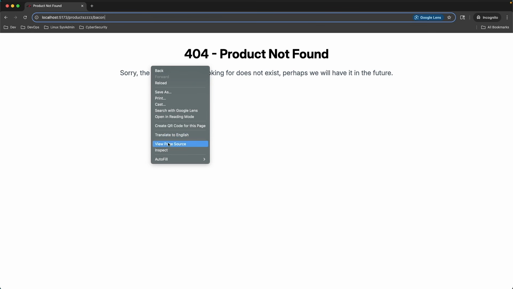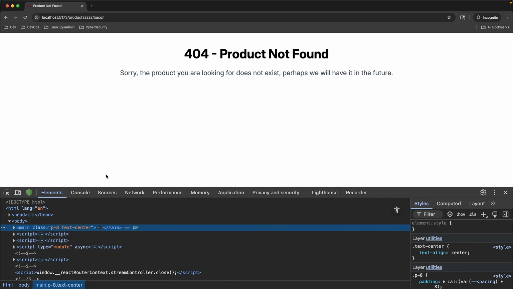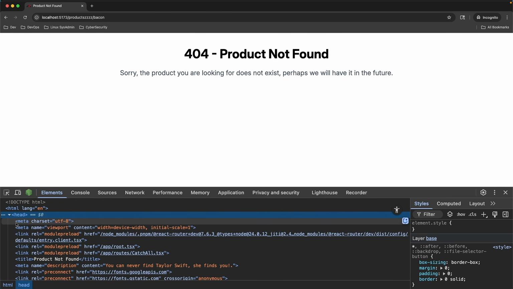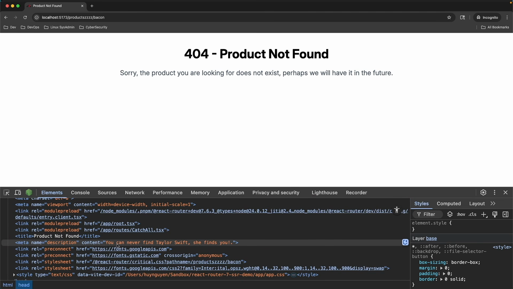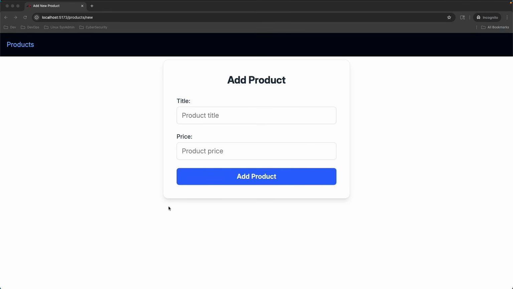And if you're curious, the meta does work. We should see, there's the Taylor Swift message for our custom metadata. I should also mention that if you want to add a button here to redirect the app back to the products page, like I'm doing up here in the link, that'll be a nice little challenge for you. I've certainly given you more than enough knowledge to do that.